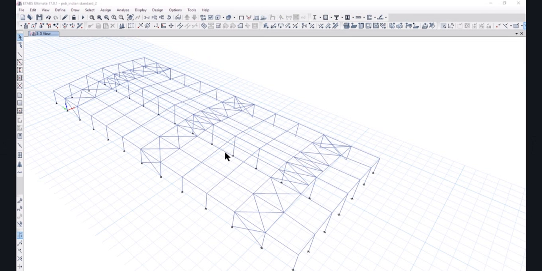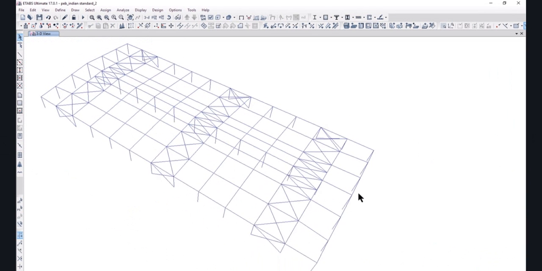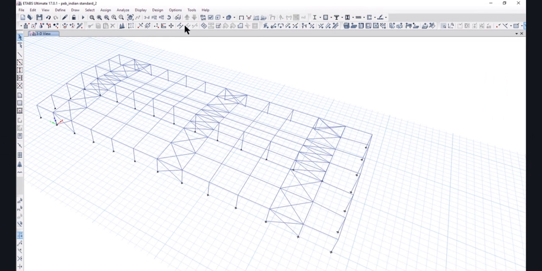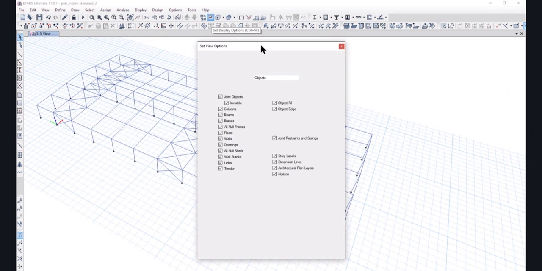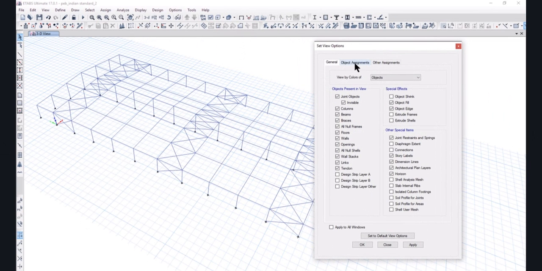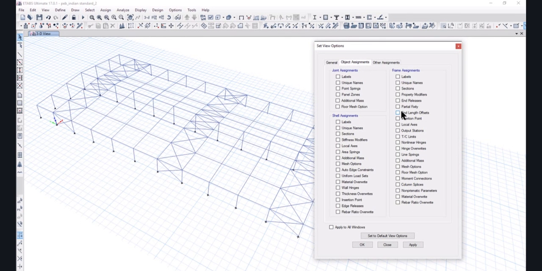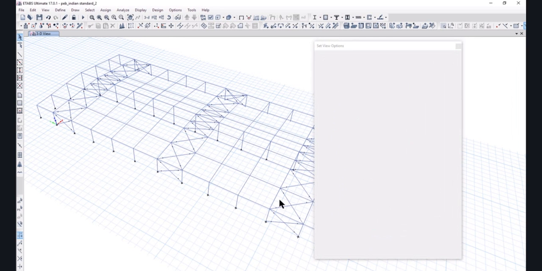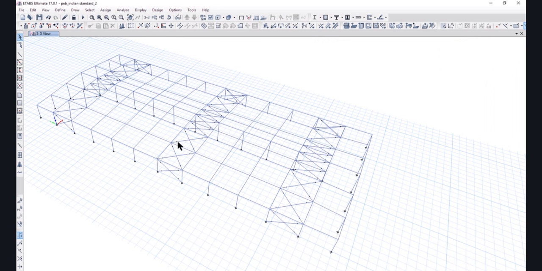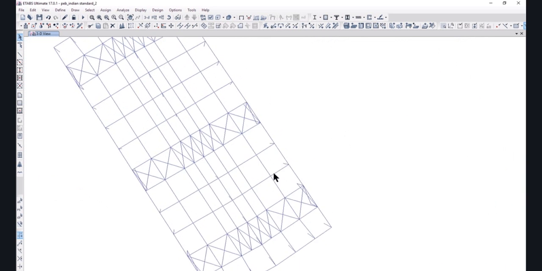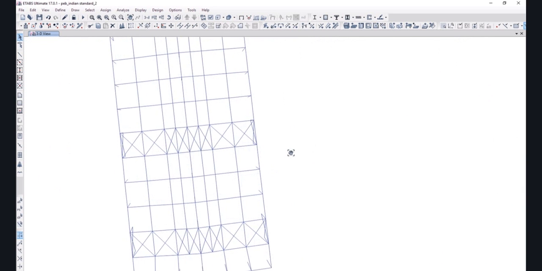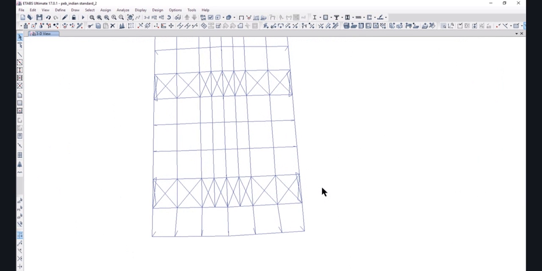In this lecture we will study the releases that need to be applied to these tie members and these bracings. First of all, go to display options on the top and switch on the releases. Go to object assignments, where there is an option, end releases. Left click on apply and close. You will notice that only the bracings are released, these beams are not released. These are also simply supported beams, and they also need to be released.